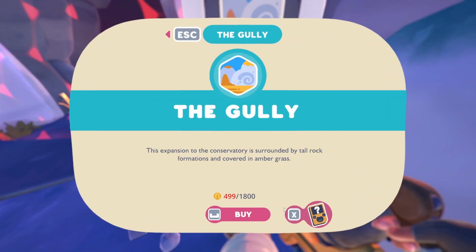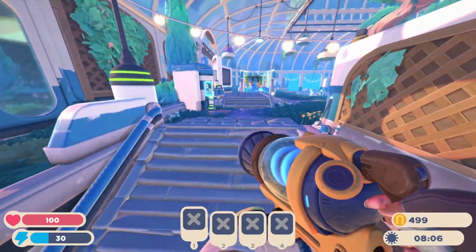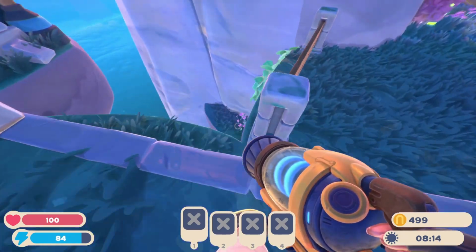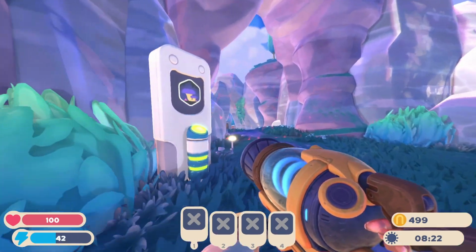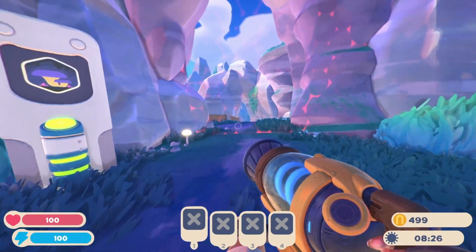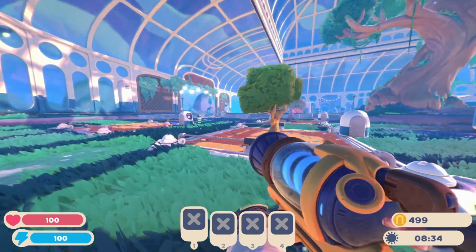Okay, 1,800 for the gully. Surrounded by tall rock formations and covered in amber grass. It's very pretty. The other expansions, I think there's one beyond that. Uh-oh. That was a close one. The archway, an expansion to the conservatory, set amongst ancient ruins and fields of rainbow grass. Same price, 1,800 new bucks. And then the den. This dark, damp, mushroom-covered expansion is a refuge from the sun for slimes and ranchers alike. So this is where I can move phosphor slimes, maybe even bat slimes, depending on what other creatures come about.